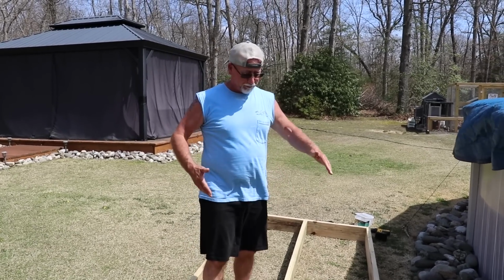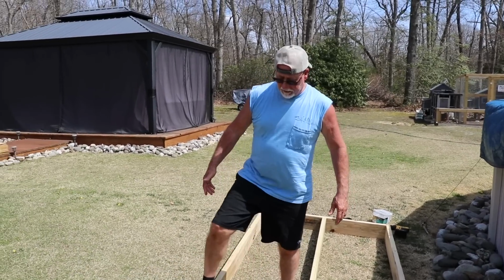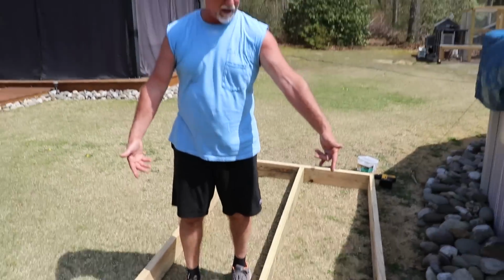So anyway, now I got to cut all the pieces. So what wound up happening is this 7 foot, this is 3'9" because I wanted 4 feet from end to end, and it's 1.5 inches.